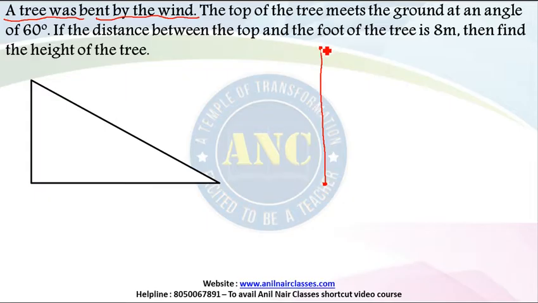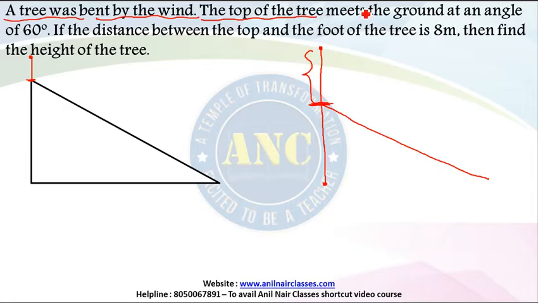Because of too much wind, it was bent and it was cut like this. Now, this is the cut part. There is a continuation which was there earlier. It bent, and after this entire line, whatever I have written above, it bent like this. That is what I have written as the hypotenuse of this triangle. I believe it is clear. Now, let me continue the next part.